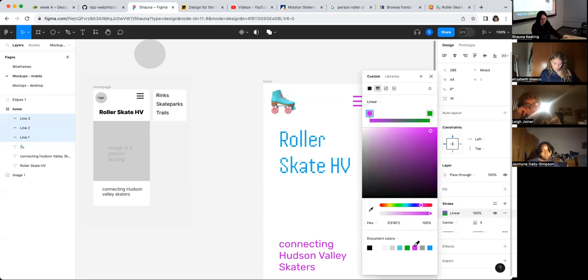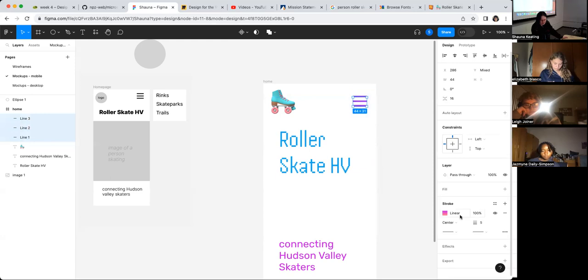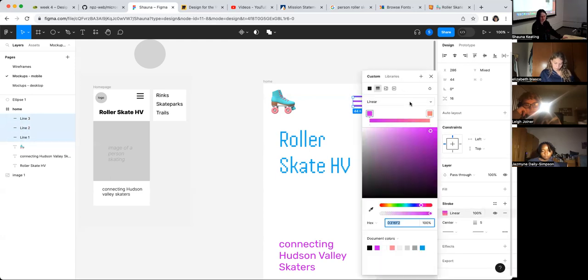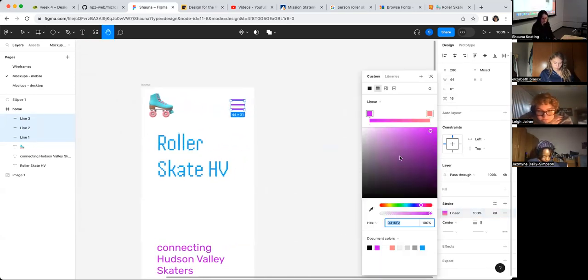Let me do purple to red maybe, or are they too similar? Maybe I just do it to pink right now. Or is it really that hard to tell? Oh, it's because it's a vertical gradient on something that's this tall. I should change the angle of this gradient. How do I do that? It's a fun little adventure every day. Okay, there's definitely a way.